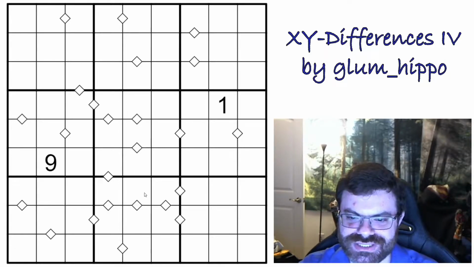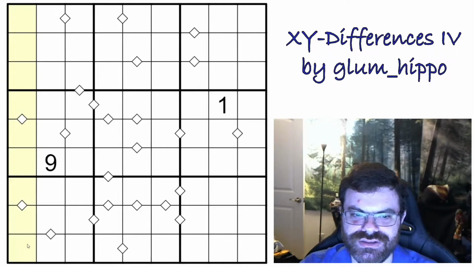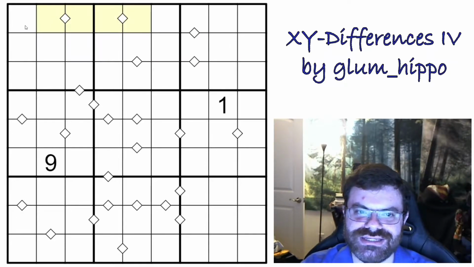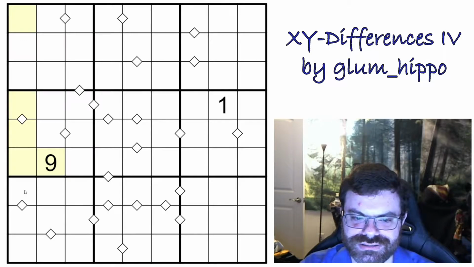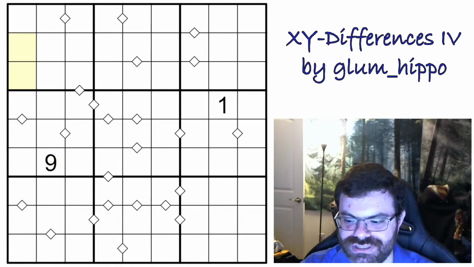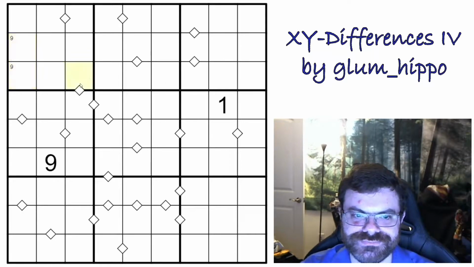I think some obvious things to think about first is where would 9s go in the first column and the first row, because any row or column with clues can't have a 9, because there's no way there's going to be a difference of 9. So I'm going to start with that. Obviously these can't be 9 because there's a 9 given here. And then this can't be 9, this can't be 9, or this, or this. So 9 is going to be in one of these 2 cells.